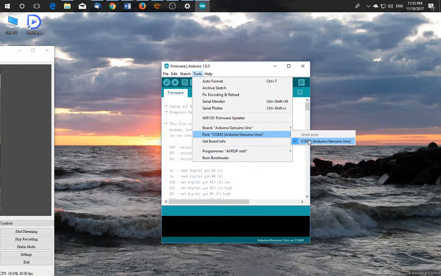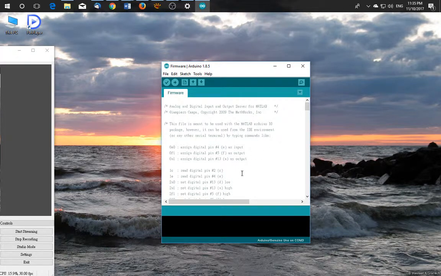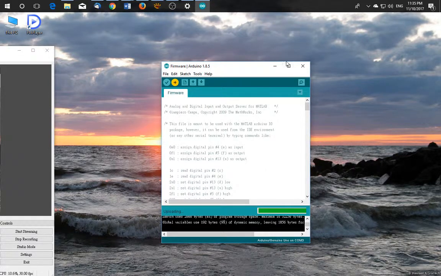In this case, it's COM3. So once you set the correct parameters for the development tool, you can just upload and run the program. Once this one is done, your board is ready to communicate with your MATLAB console.